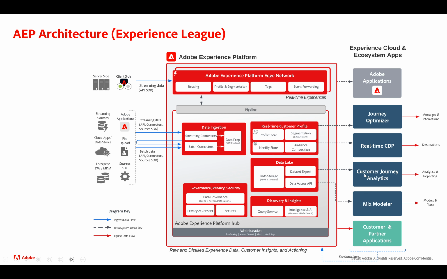Important to know, many of you may know me by my Customer Journey Analytics wrapper as well. Customer Journey Analytics uses the data lake and not the profile. It can leverage some of the profile information with the stitching capability, but most of the event data is going to be from the data lake. Mixed models are also coming from the data lake. And we can send some insights afterwards to partners and applications via real-time CDP as well. So this one is much more complex, but in the end, it encompasses all of the things I was explaining before in a much more defined way.